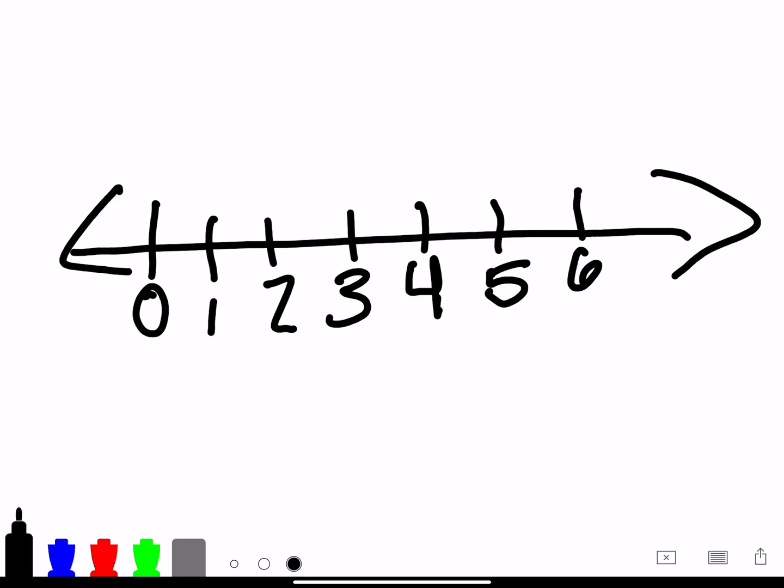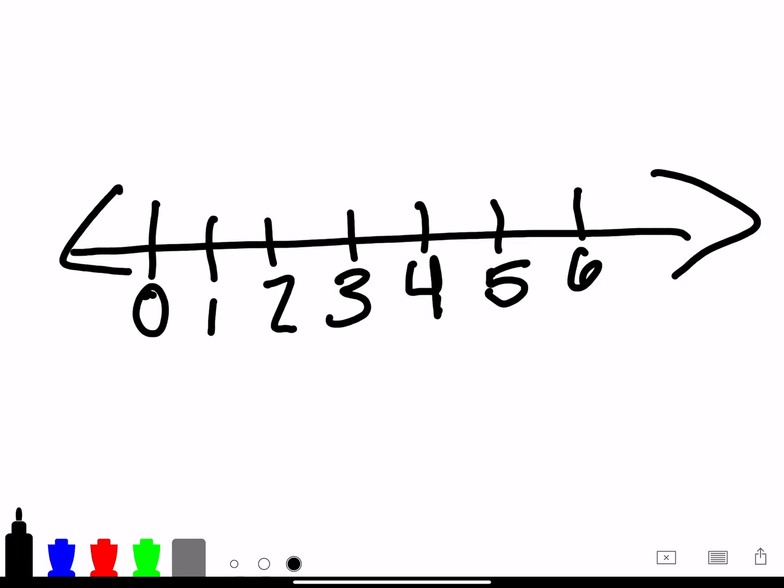I love the number line. It's my best friend because it could tell me where the number is located on the number line. Is it more than? Is it less than? Is it far away from 0? Is it close to 0? So the number line is a great way you can use in subtraction or addition equation problems. Or you can even determine which number is bigger. Like, for example, is it the 3 or the 4? Well, the 3 is closer to 0, so we know that 3 is going to be less than 4.